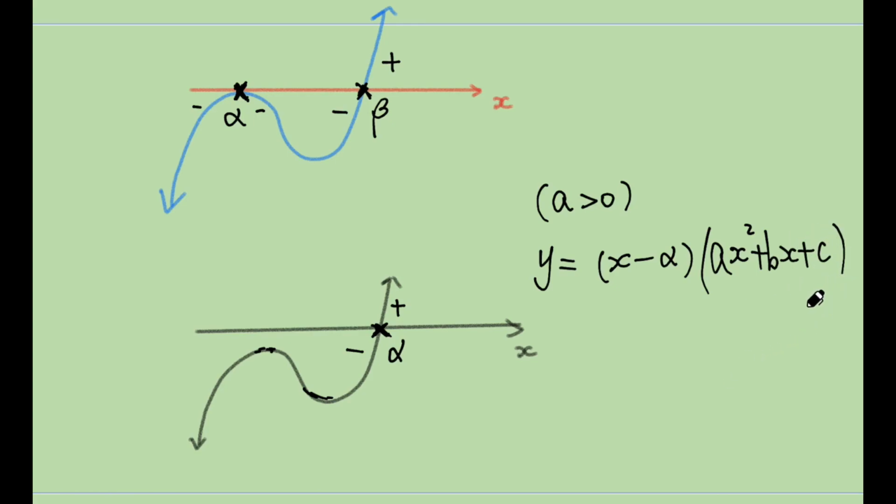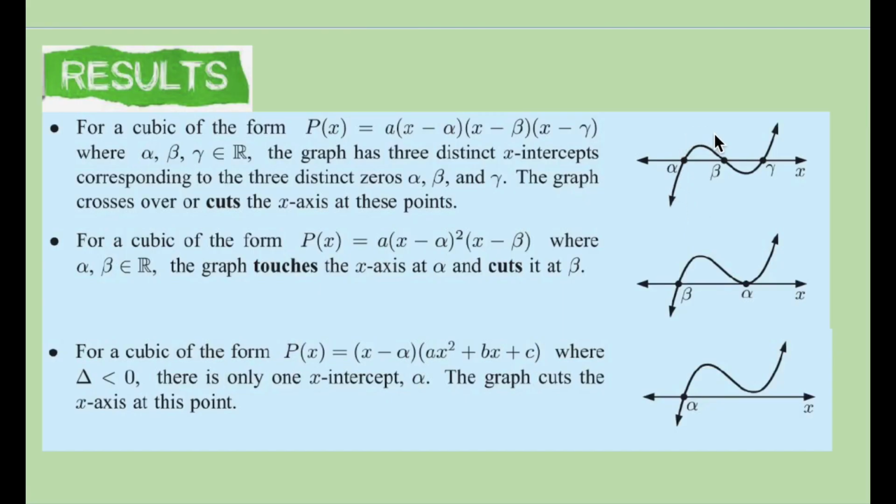For this one, we can see the graph does not have any other x-intercepts. It means for this factor, there are no real solutions. Therefore, the discriminant b squared minus 4ac should be less than 0. For the shape of climbing up double hills, we always have two turning points for the graph, and if there are three distinct x-intercepts, then the form will be like this.